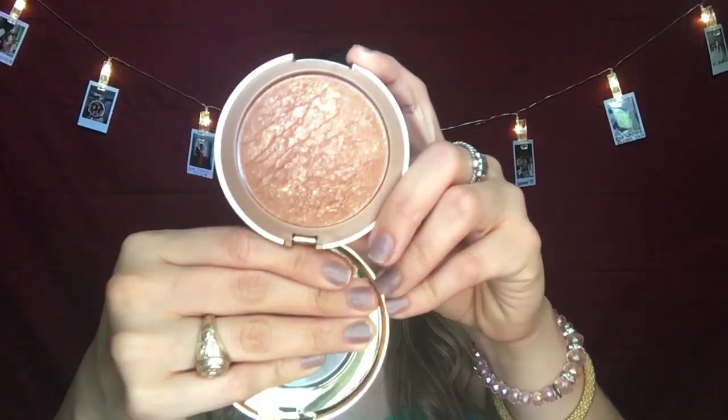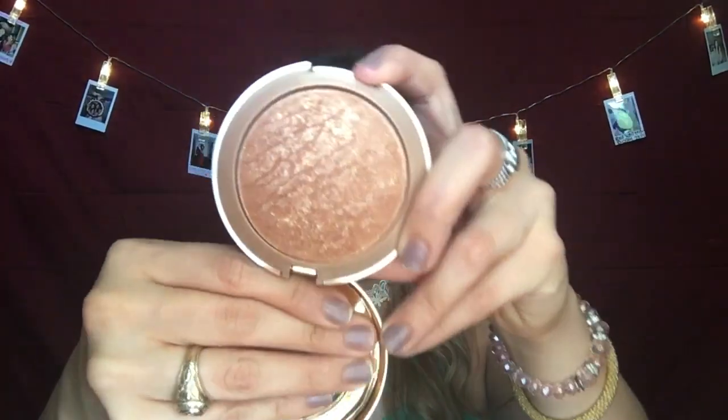So now we're going to move into some bronzing and contouring. For bronzing today, I am going to use one that I just picked up not so long ago from the drugstore, the Milani Baked Bronzer. If you guys can see it. This is in the shade Soleil. This thing is so pretty. Anyways, so this thing is so pretty. There are so many shimmers.